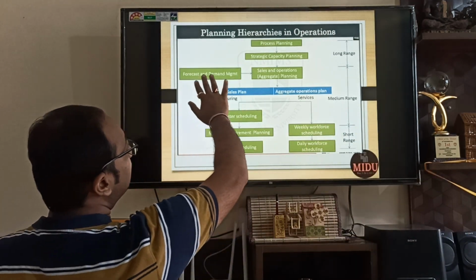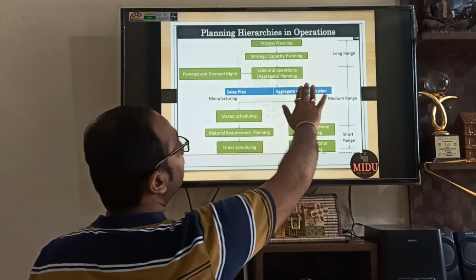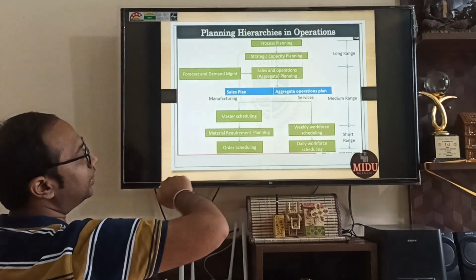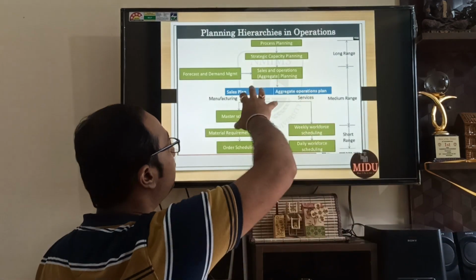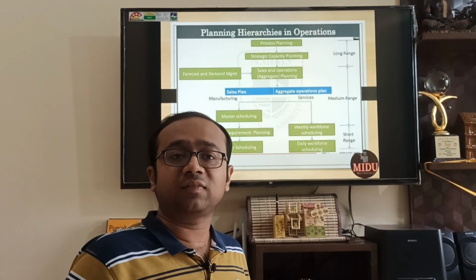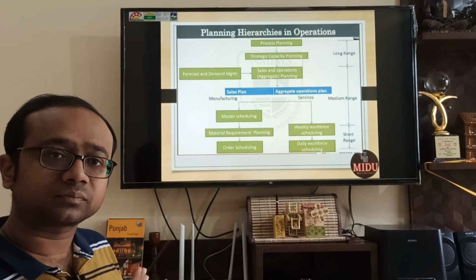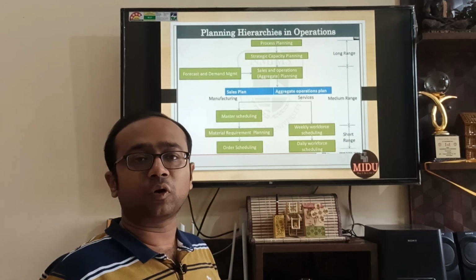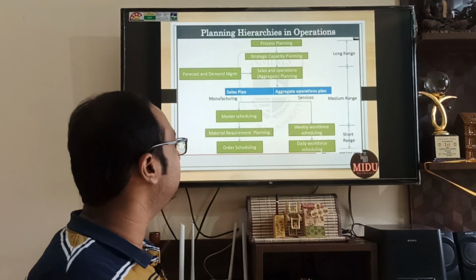Forecast and manage the demand. Sales and operations planning is there. Now there can be sales planning, there can be operations planning. Related to manufacturing, what will be your master scheduling, how much material you require, what will be order scheduling, what will be different priorities basis the sales. If there is one article or one product which is a bestseller, maybe you will produce that first, and any other article can be left for second. Another criterion can be if you have a confirmed order for one particular product, you will maybe sequence it first, and anything else you can sequence later.